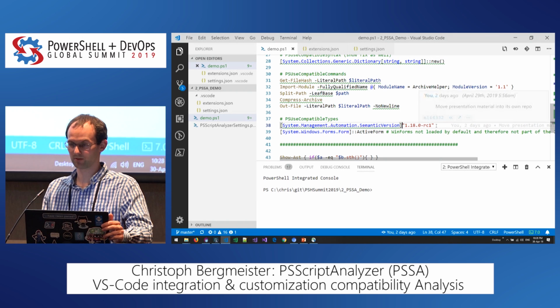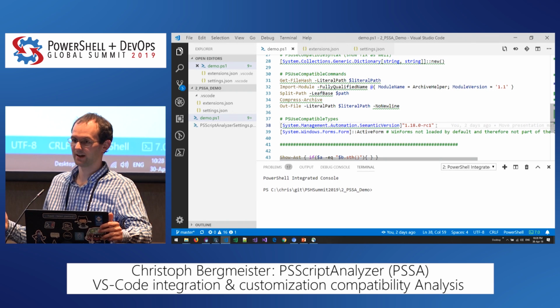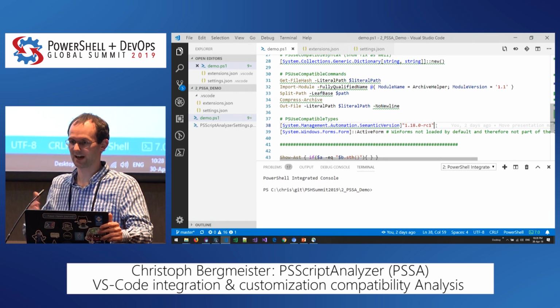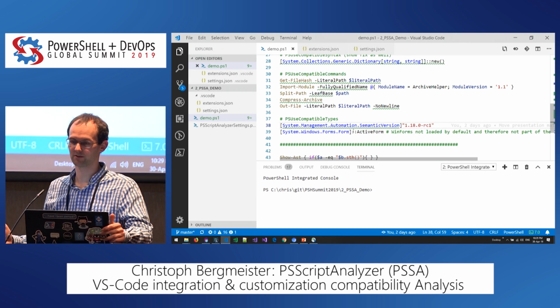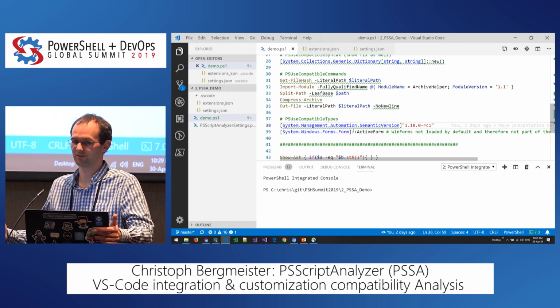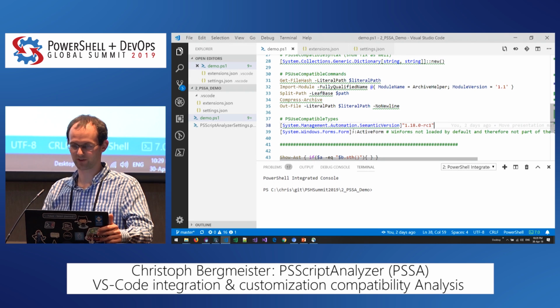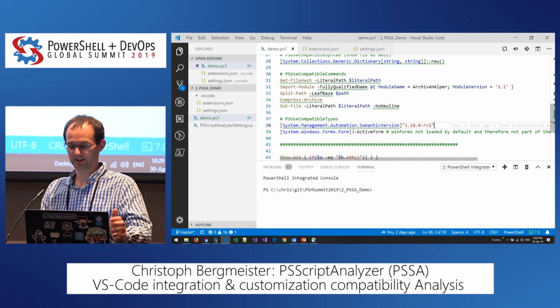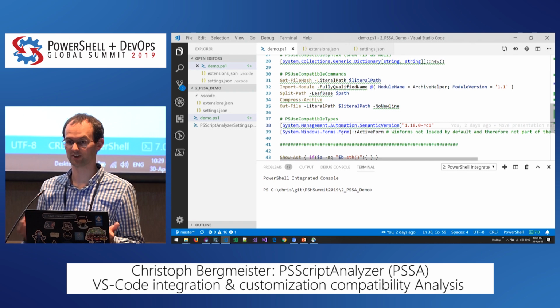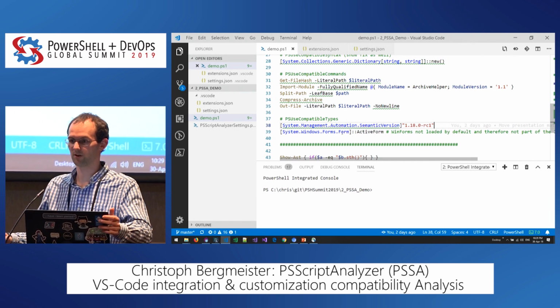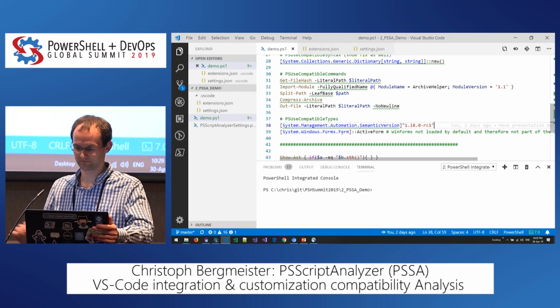So there are some limitations with the rules. When we collect the data for what types are available and not, we use just a default shell, your default profile. Some types, like for example Windows Forms, you need to load from the GAC, and there's a lot of things that you could load from the GAC, and we would end up shipping 100 megabytes of JSON files just to provide that functionality. So there is some gap: it couldn't alert you about WinForms not being supported in PowerShell Core version 6.